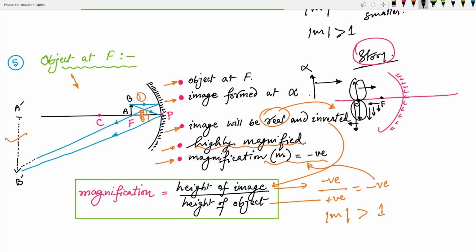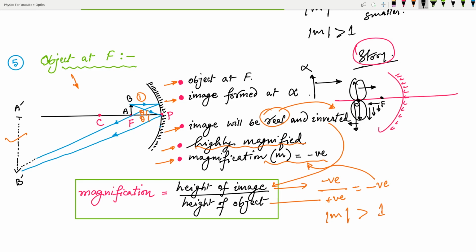This is the story. So this is a link between 1 to 5. The object is moving towards the mirror and the image is moving away from the mirror. The object cannot become smaller, but the image is going bigger and bigger with each step that is taken in front of the mirror. As we are moving forward, the image is going backward and becoming bigger and bigger. Once the object moves towards the mirror from the center of curvature, the image also moves away from the mirror, and for the first time the image becomes bigger than the object.